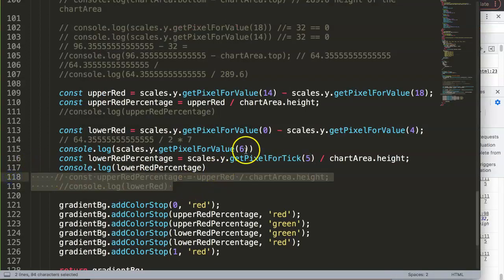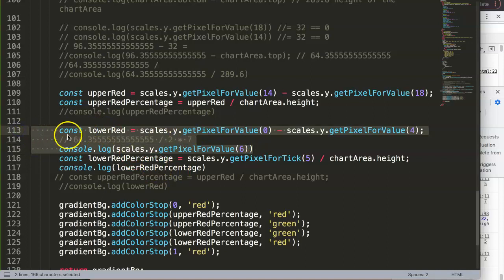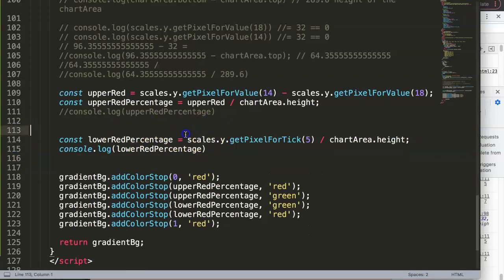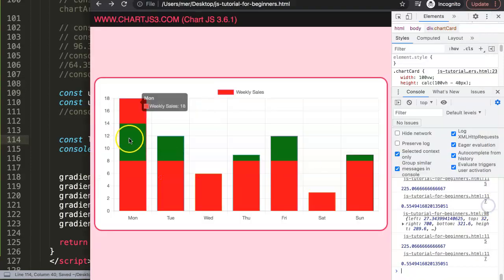So slightly more tricky. I realize that this one basically, I can remove this. These two steps could be basically removed here. It's not necessary to do even. This one as well. We can say lower red percentage is based on the tick or the get value that we have here. So why is this better with the tick, or why is one better than the other? Now let me show you.